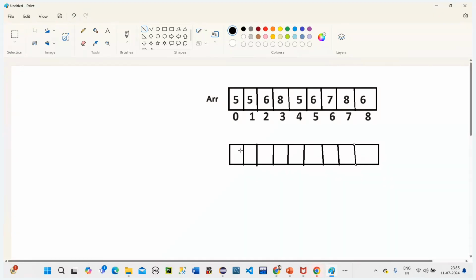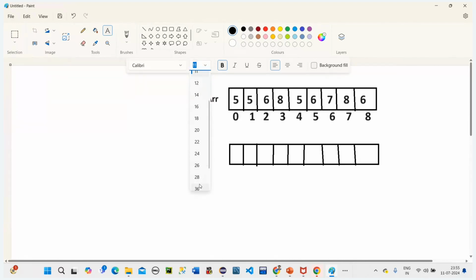So 9 boxes. Here also 9. Perfect. So we got 9 boxes. And I need to keep a name for this also, right? So let's keep the name here. For example, I'm just taking it as visited.